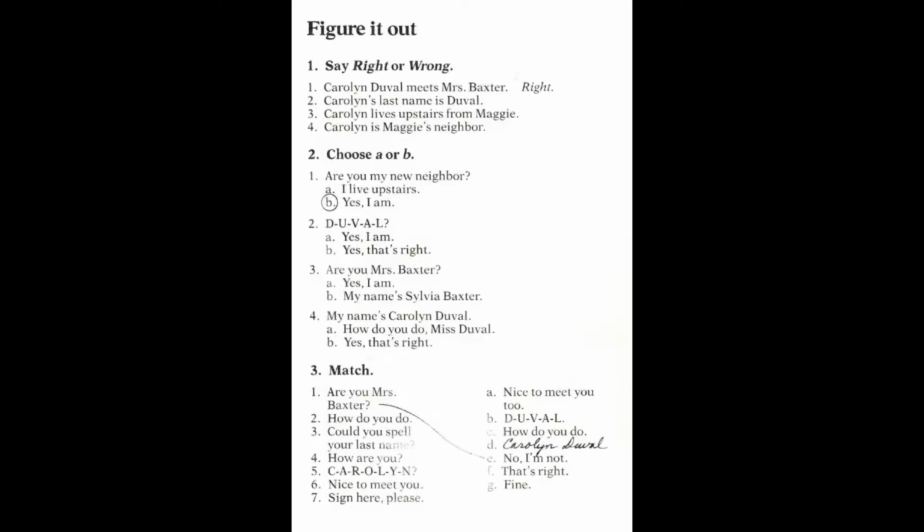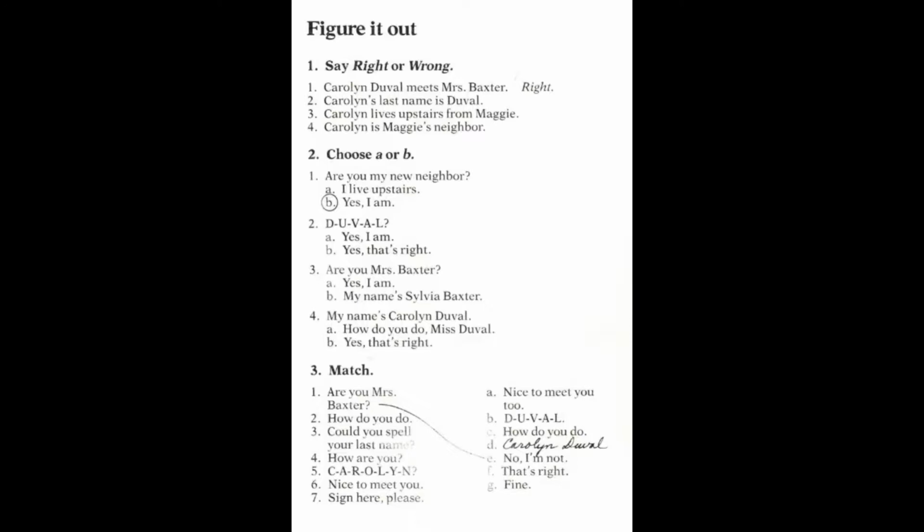Another example is given to us. Number one says, are you my new neighbor? Two answers. Part A, I live upstairs. Part B, yes I am. So as you can see, I live upstairs is meaningless. It doesn't correspond to the question. So yes I am is the correct answer.